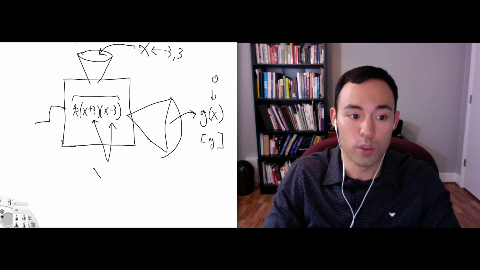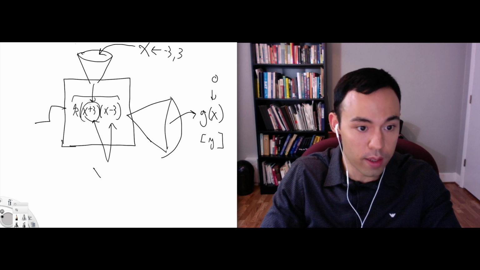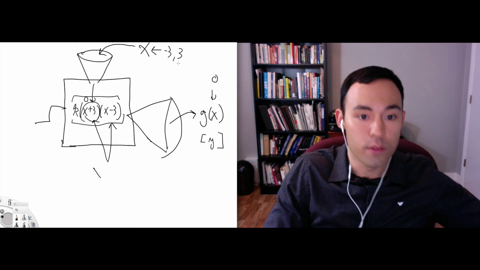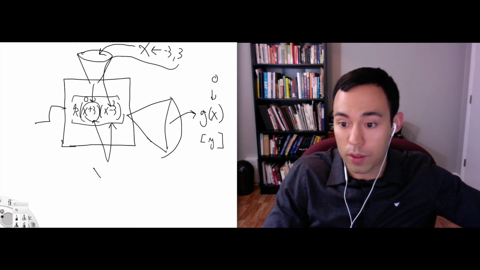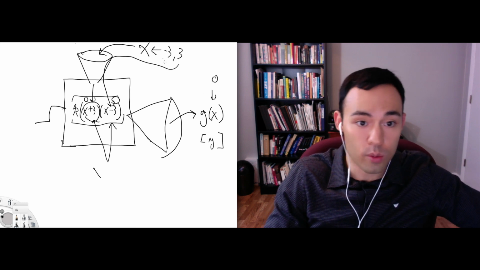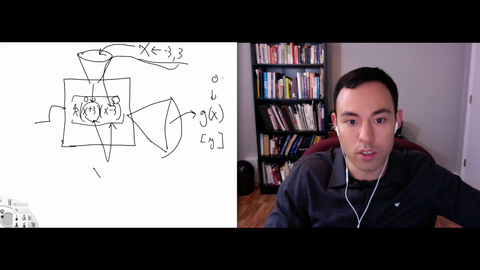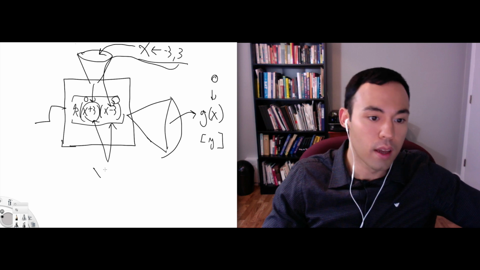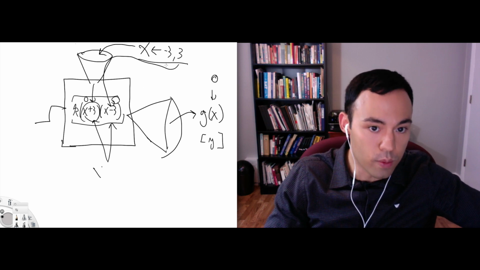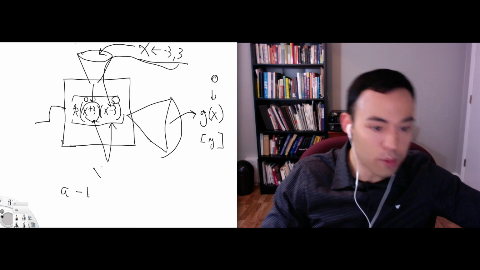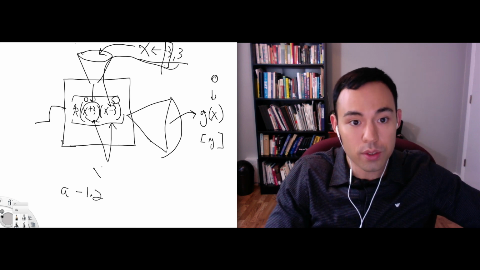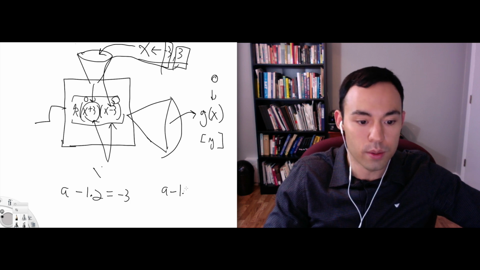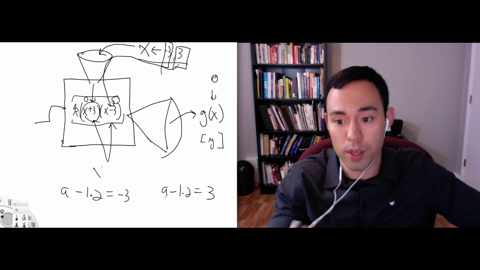That's what it's saying. When you put in a -3, this whole thing is going to become a 0. 0 multiplied by any number of factors is 0. If you put in a +3, same thing's going to happen here. That thing's going to become 0. And so no matter what, either x is going to spit out a g of x equals 0. Okay? We took that information and we said, hey, a minus 1.2 equals this, and it equals that. So it equals -3, and it equals +3. Okay, and then from there we solve the same way.